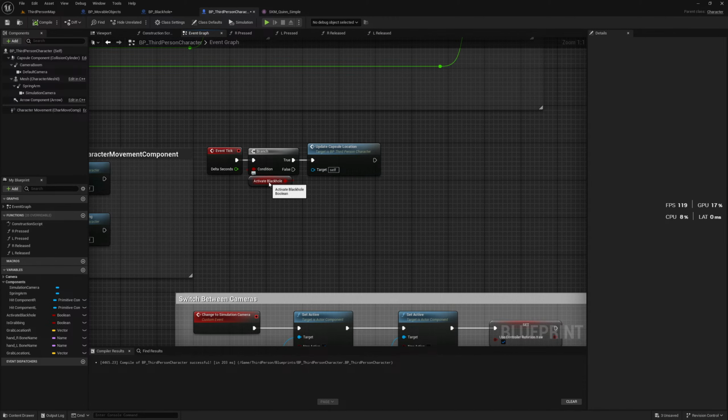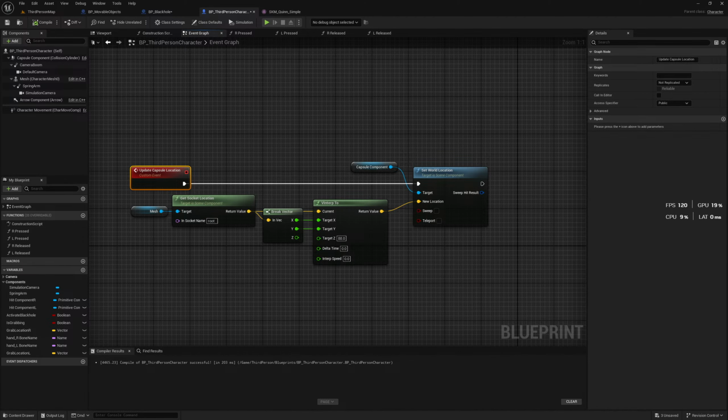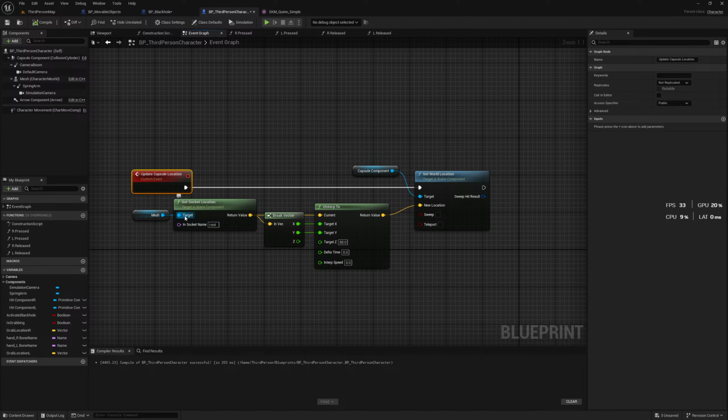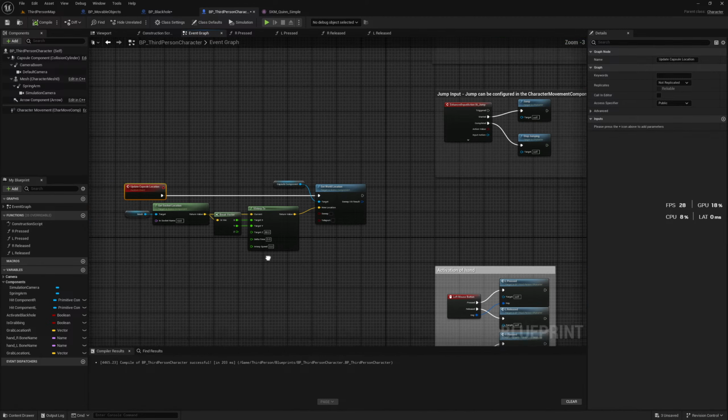Onto the event take, we have activate Blackhole and update capsule location. On the update capsule location, we have mesh hit socket location. We have our root and the mesh. We are breaking the vector, v interrupt 2 capsule.